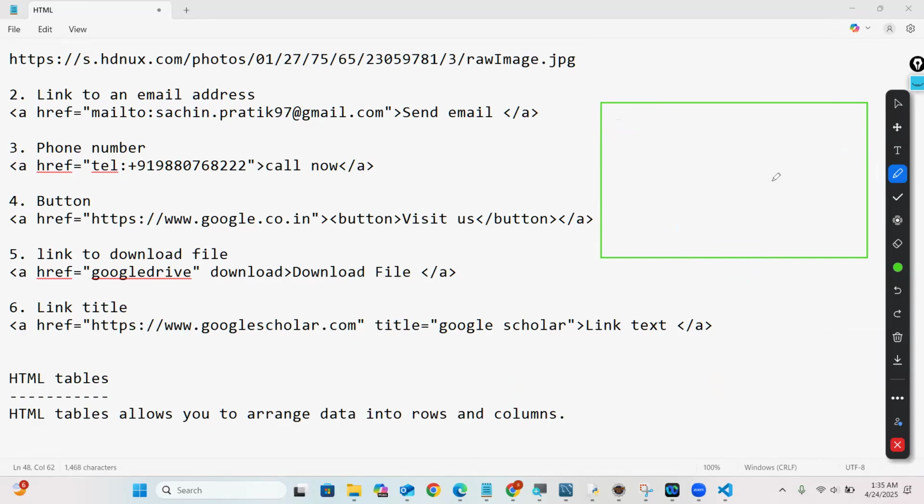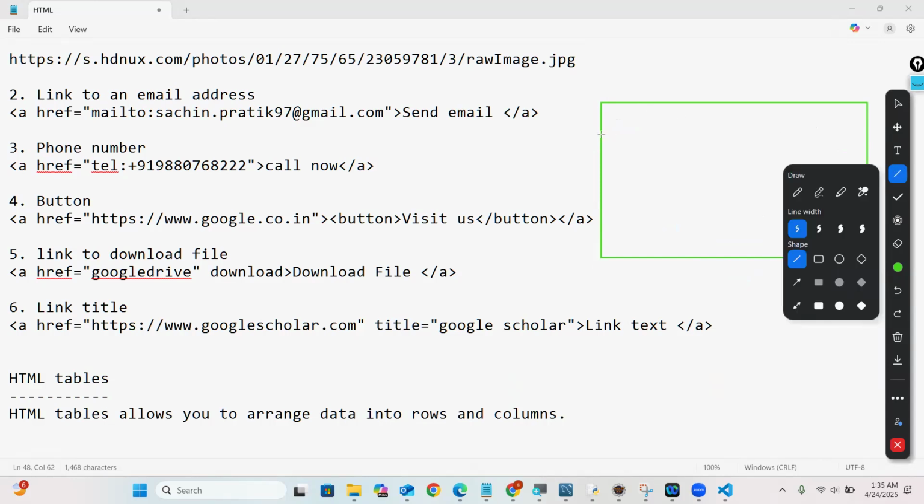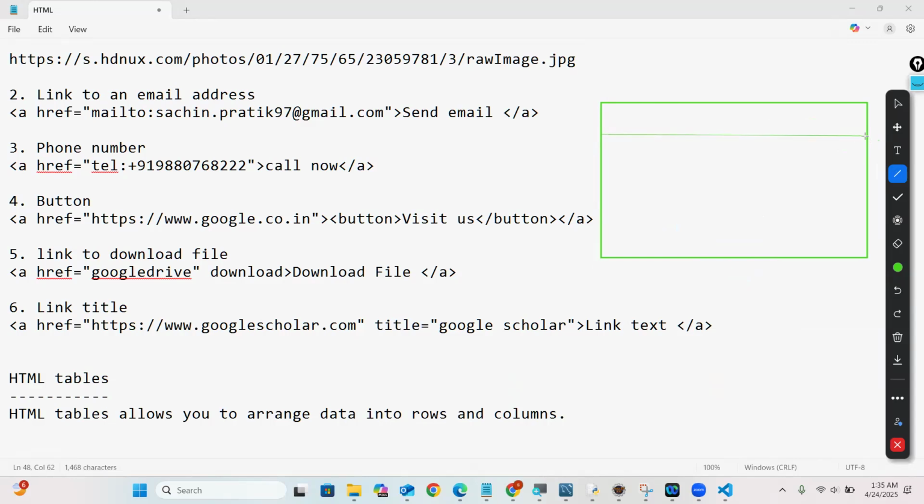So let's just take a line just like that. This is the first row, and like that this is the second row, this is the third row, and the fourth row as well, and this is the fifth row, like that.